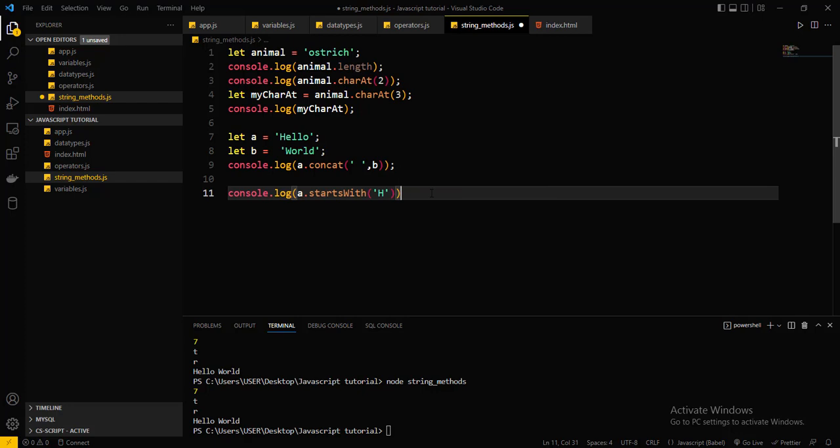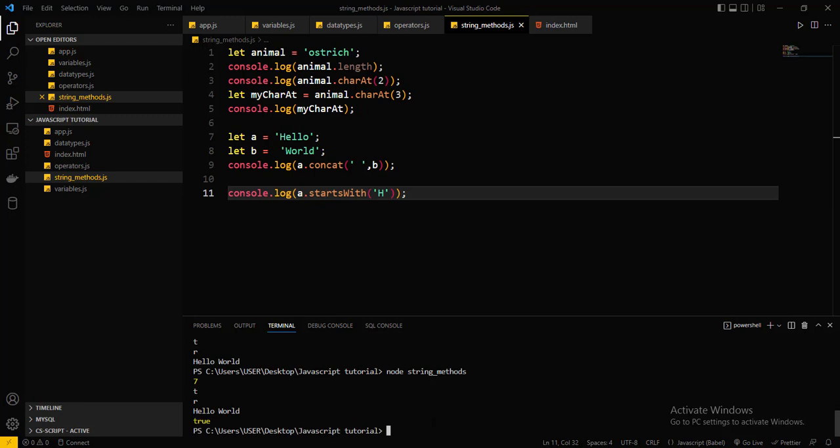So how startsWith and endsWith work is that they work with variables. Now, if the character we input here starts the string, then we'll expect to see true. And in our case, we'll see true because the variable a starts with an uppercase H. Let's run our code and we see true because H starts the variable a.